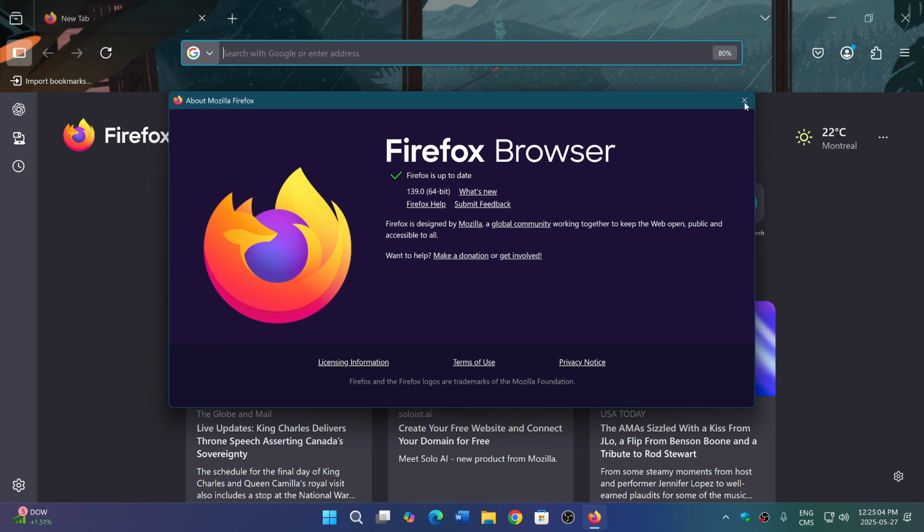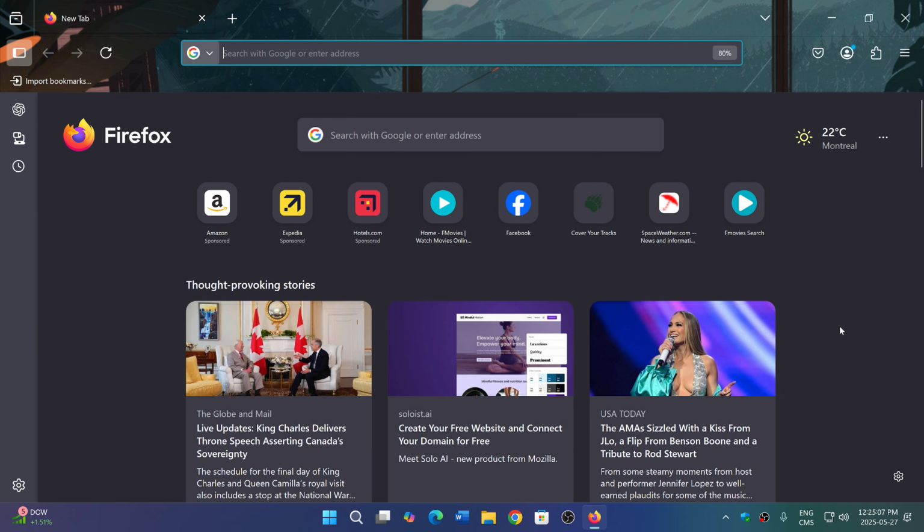So a few things in here that have changed and will be rolling out in the near future is the fact that you have new custom wallpapers that have a celestial theme to it. That is coming.